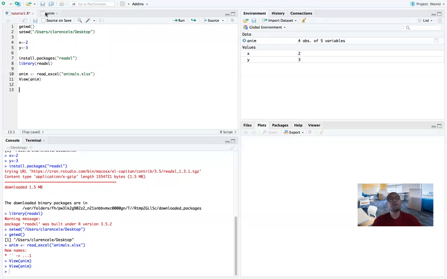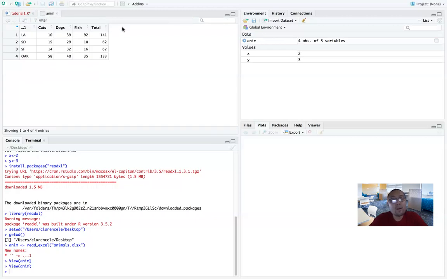And so now that we have this, let's say that I want to add a column to this data frame called minus. So instead of total, we're going to do minus. And just to keep it interesting, we want to calculate the difference between the number of dogs and cats, okay?